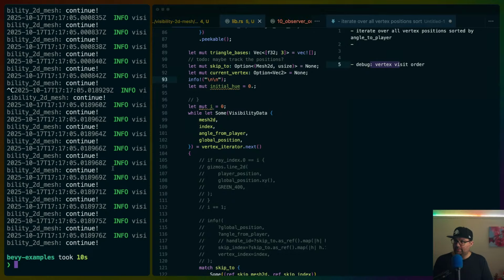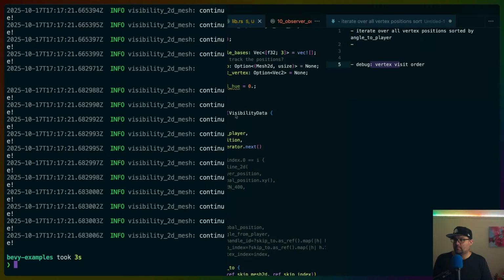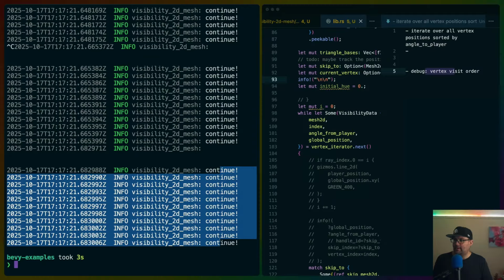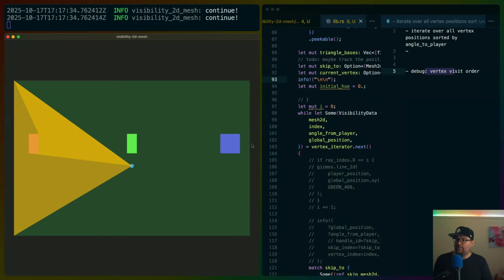This new line is what we were using originally. So 1, 2, 3, 4, 5, 6, 7, 8, 9, 10, 11 skips. And we have 4, 8, 12, 16 total vertices. And we're using about 5 of them. 3, 4, 5. Yeah, 11 skips, 5 used vertices. So all of the vertices are getting touched, at least, which is good.